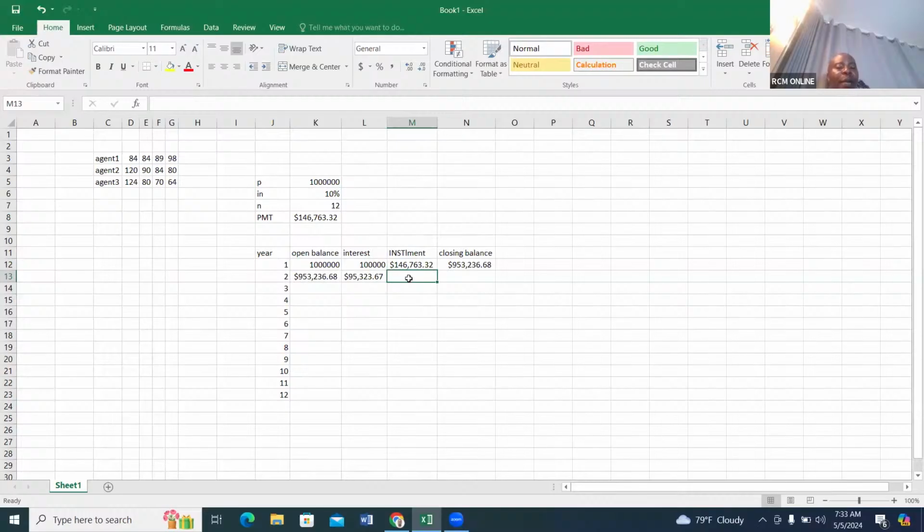Installment, pick the installment up there and remember to lock it. How do you pick without saying equals? Lock it. Great. Tab. You shall get used to it, don't worry. You always tab when you want to go to the right. I'll be having a bit of trouble when I'll be teaching you financial modeling. Plus the interest. Minus the installment.